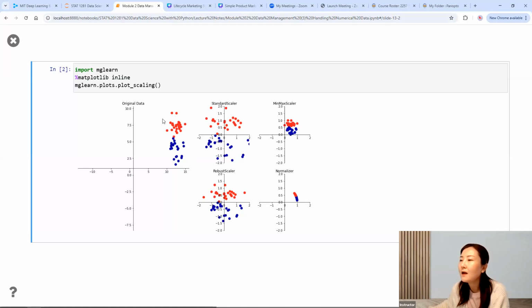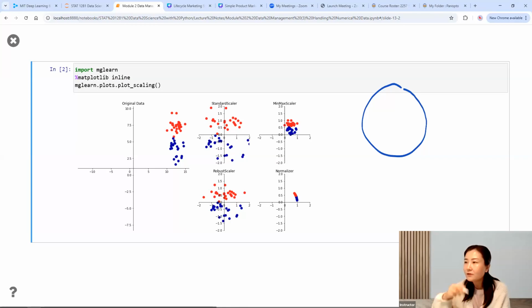For the standard scaler, after you standardize it, minus the mean divided by standard deviation, the data will be like within a circle, like a cloud. But there is no specific boundary.